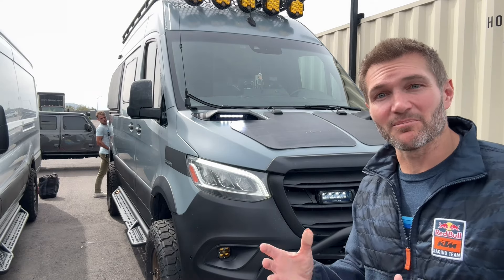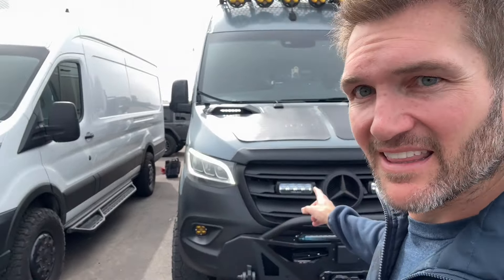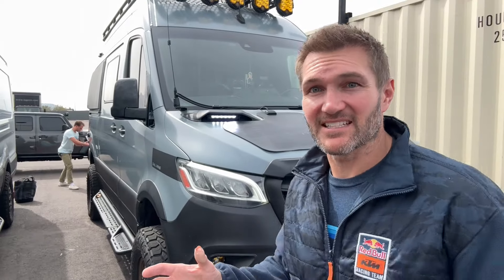You can really aim it to where you want it. I'll just stand back here — you can see it just looks badass. It kind of looks like an OEM Mercedes running light, and then you've got the LEDs in the grill lights — the running lights and the grill lights. This has LED headlights; it's just a fantastic looking front end. Even during the day it looks good — imagine at night how well it works. I'm going to turn the engine off and then we'll finish up this video.